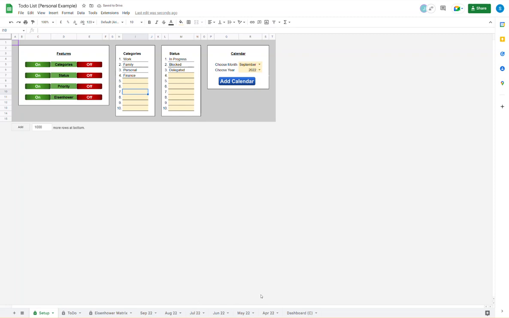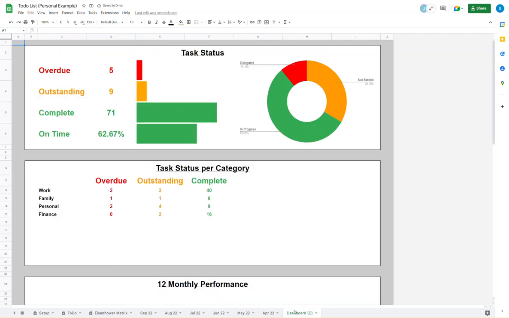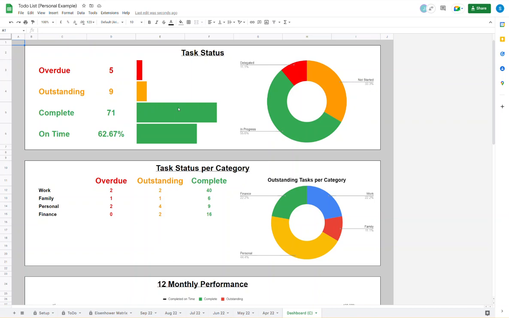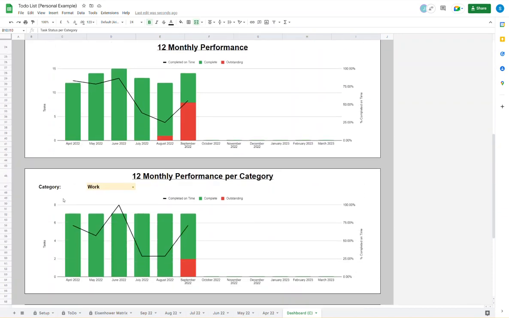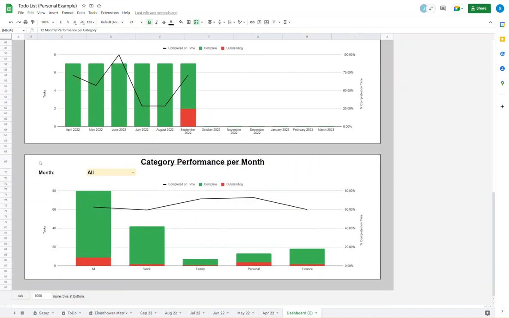The other place you'll see categories is in the dashboard. There's basically 2 versions of the dashboard, one with categories and one without. Some of these white boxes will only appear with categories selected. So this one, for example, this one and this one.